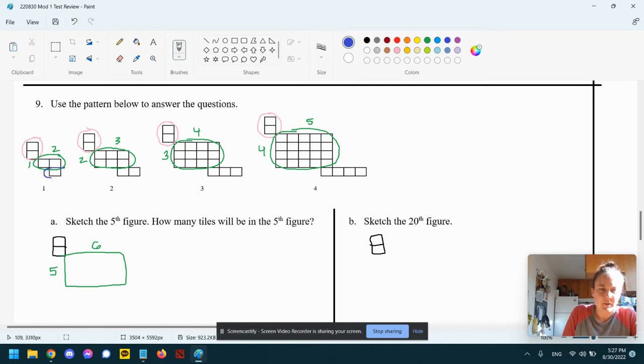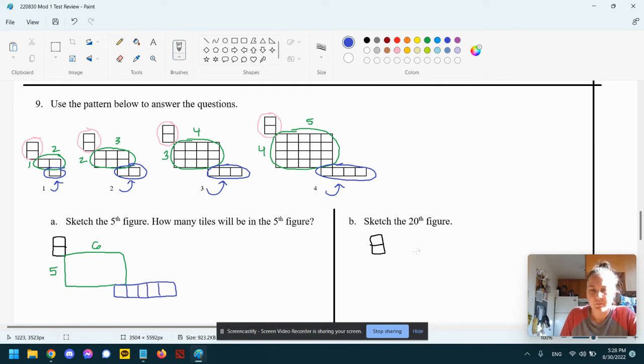Now the last part I notice is that there is a skinny rectangle, like a long rectangle at the bottom, which is changing each time, but it's the exact number of the step that we're on. So for this one, there'll be 5 of them. And for this one, sorry, I didn't do the green rectangle. Should be 20 high and 21 across. For this figure, it should be 20 long.